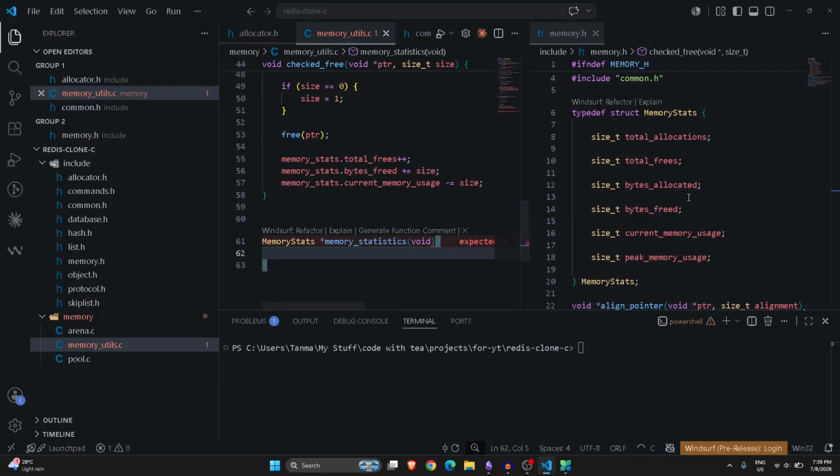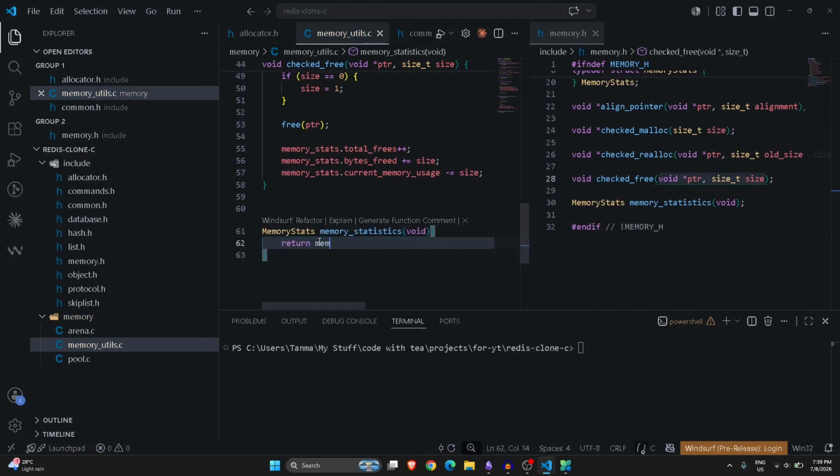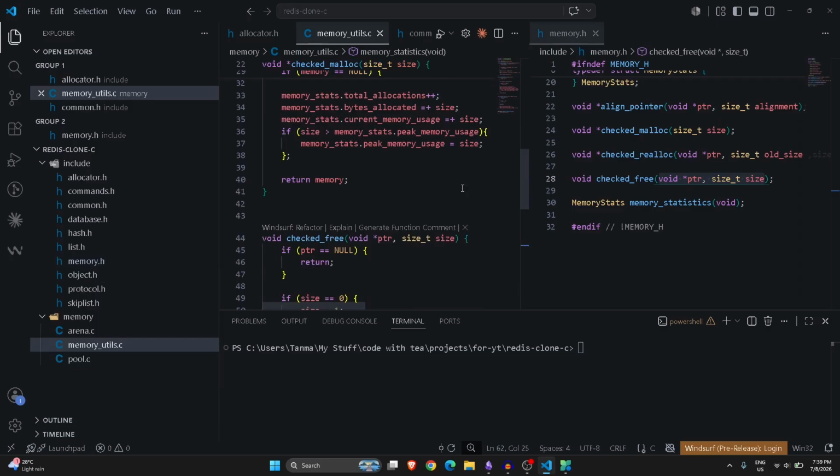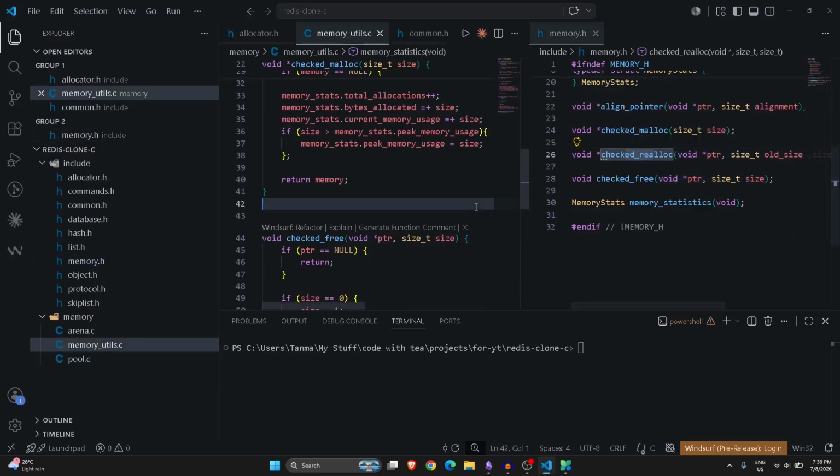Let me just check, but okay, void, and here I have to return memory stats. So yeah, this is done. So we built the memory folder totally. Just one function is remaining, which is checked realloc, which I'll add. By the time you see the video, the function will be there on GitHub. So yeah, that's all.